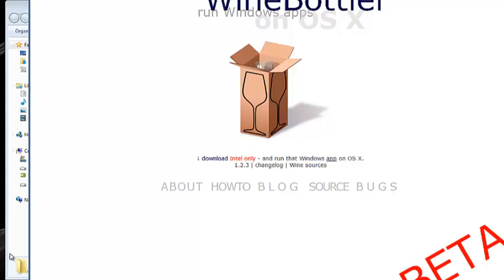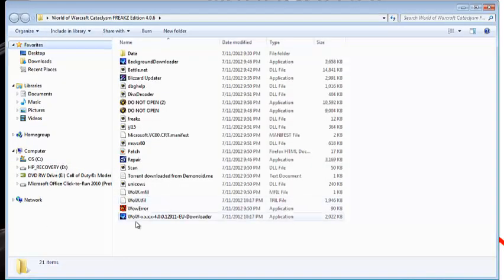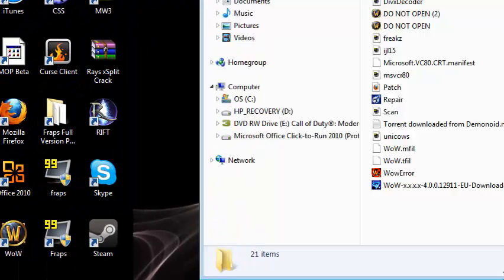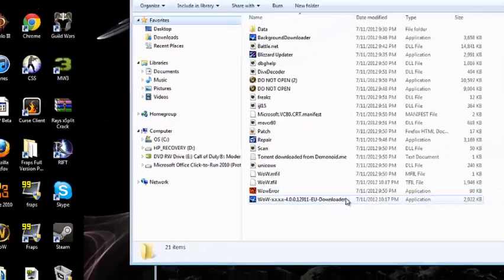So with Wine, this is if you're on Mac, by the way, everything in here will look like a little wine bottle. So you're going to download your launcher, and you're still going to get the Mac launcher. You're just going to drag it in here and then open it up. One thing that's really important is while you're opening it up, it's going to say something like, do you want to run it this way? It'll say don't allow, allow, or always allow. Make sure you click allow. If you click always allow, then you're screwed and you can't fix it. Make sure, if you're on Mac, to click allow, not always allow, or you'll screw up. And I'm not gonna help you with that, because I said it.